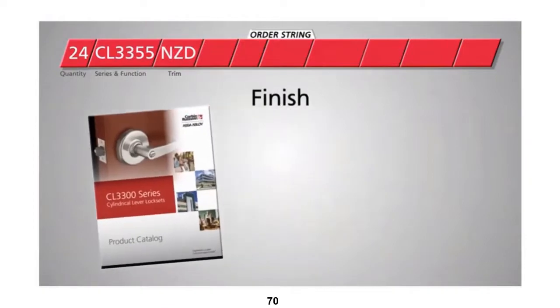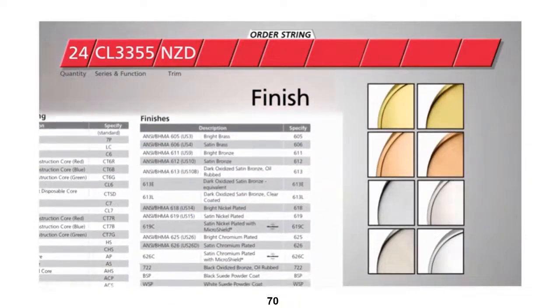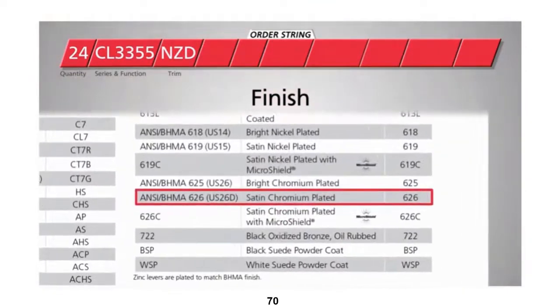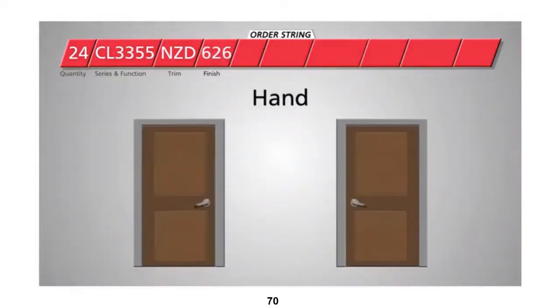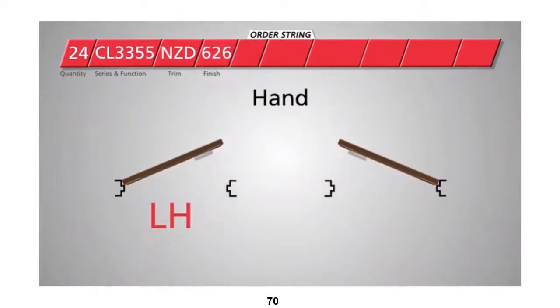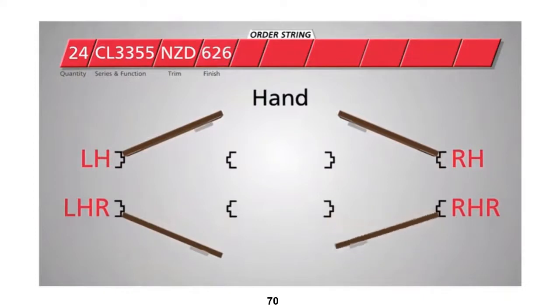Next, choose the finish of the locks. Different finishes add a unique style to your space. For this project, we like the satin chromium plated finish, so we'll specify 626. The hand determines which way the door swings to open when standing on the secure side of the opening. LH stands for left hand, and RH stands for right hand. LHR and RHR stand for reverse options.